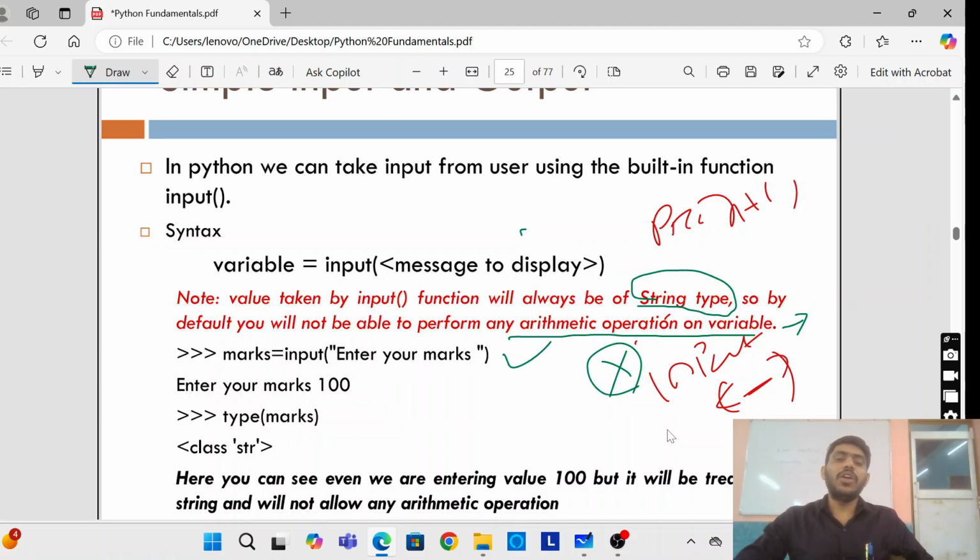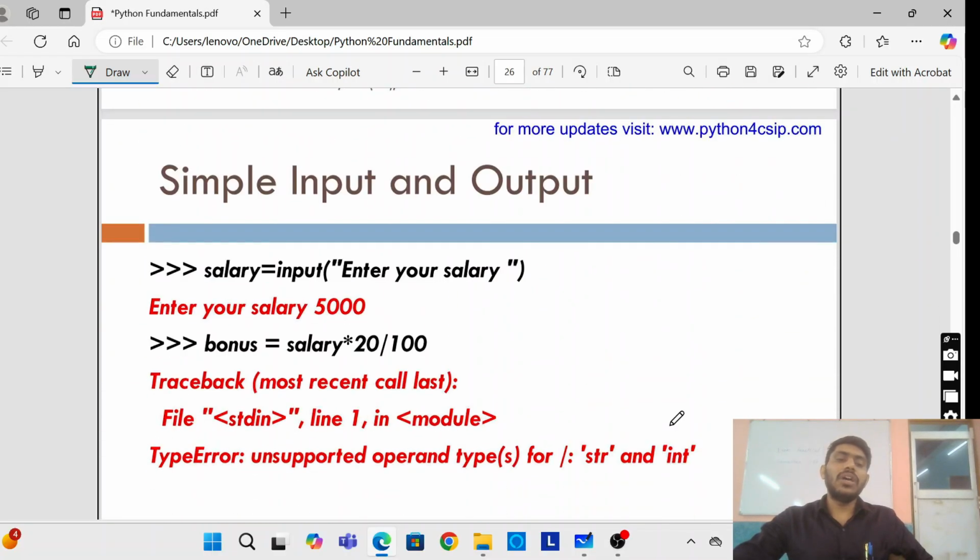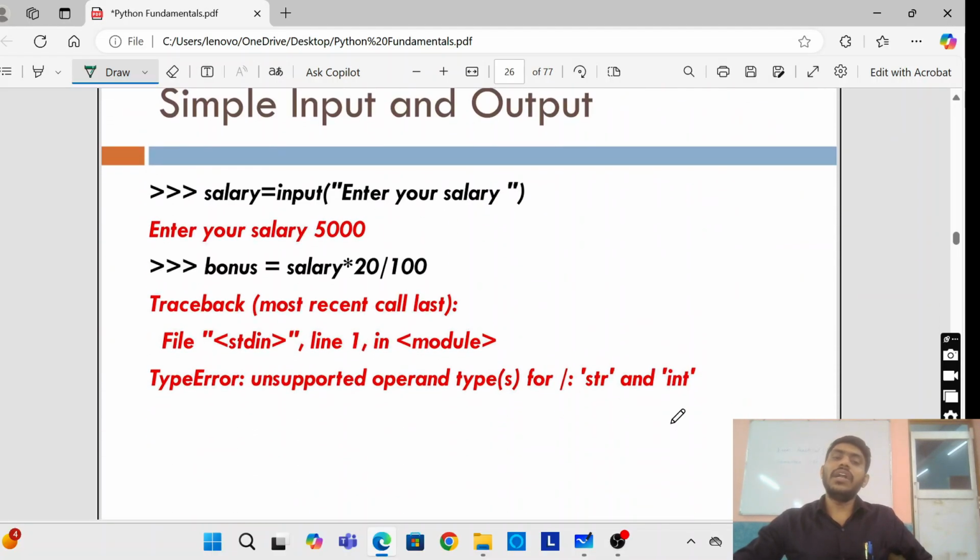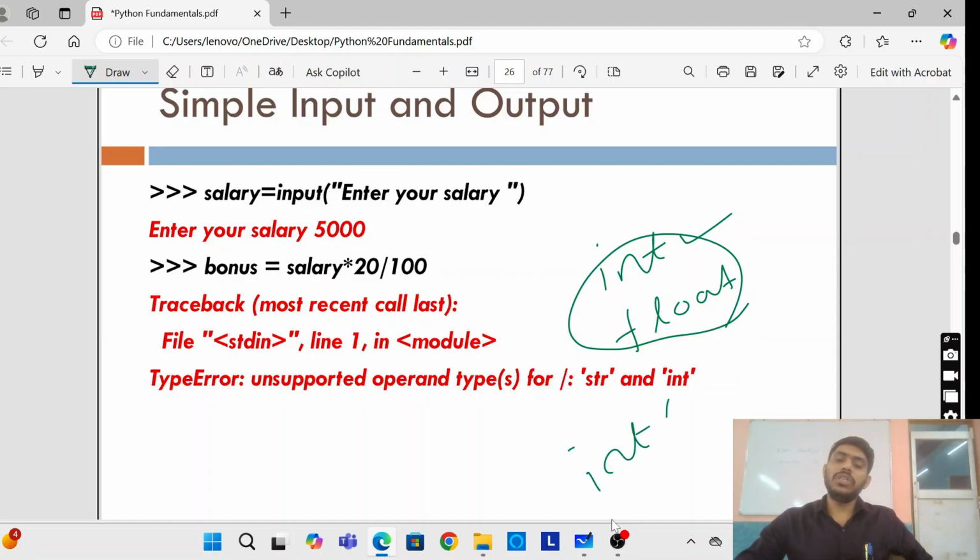You can see here, enter your marks, enter 100, type of marks. What is showing? String. So for this reason, Python has int and float before the input function. If you want to enter an integer value, you need to add int before the input function.